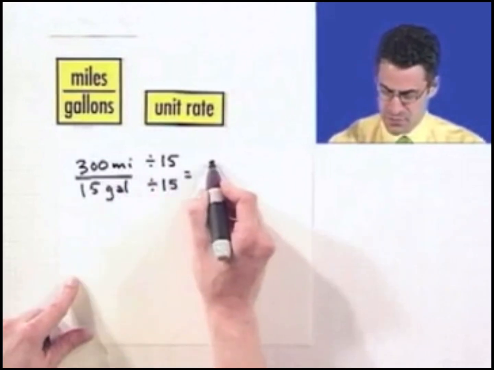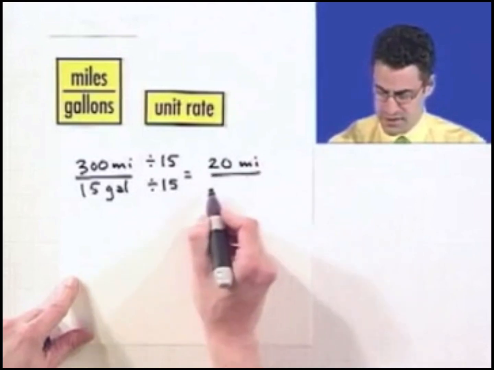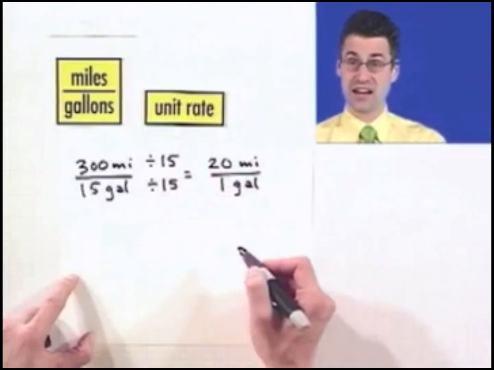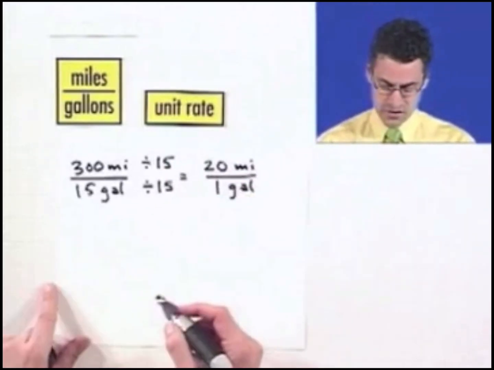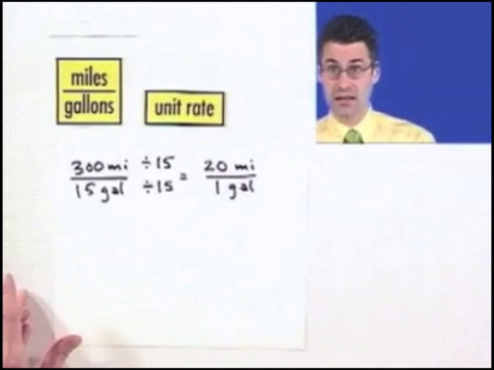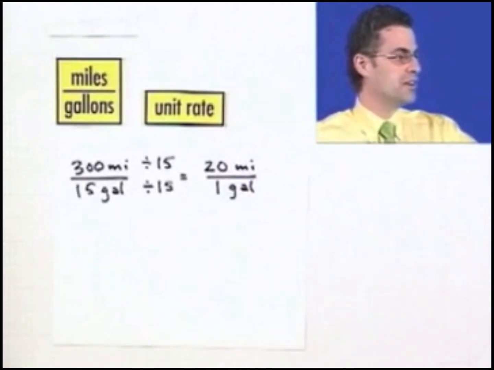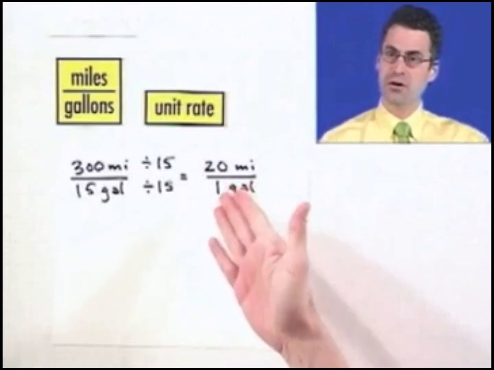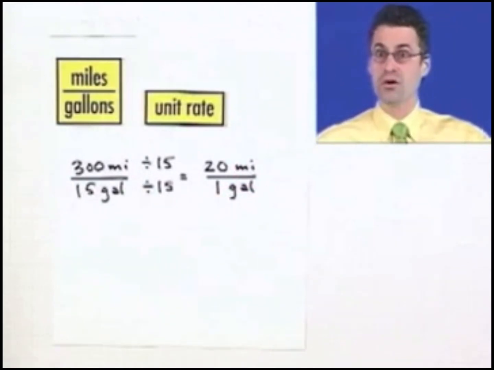And what I see in the numerator now is 20 miles divided by 1 gallon. The 1 gallon means that I actually have the unit rate, which is what I'm asked for, and so the answer is 20 miles per gallon. 20 miles per gallon is, in fact, the rate. How many miles did he travel per gallon? The answer is 20 miles per gallon. An excellent example where you can see rates, which really are a very special case of ratios.